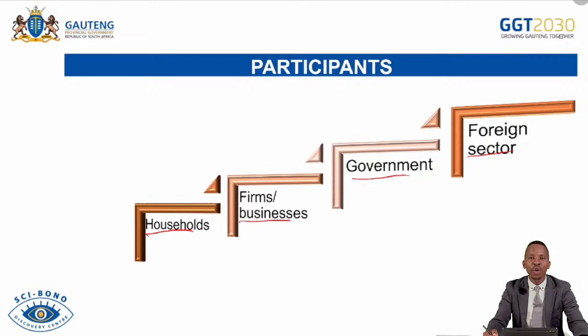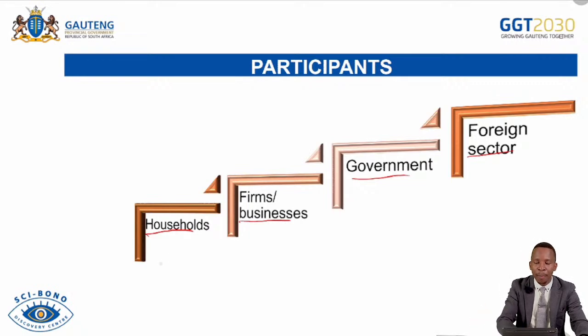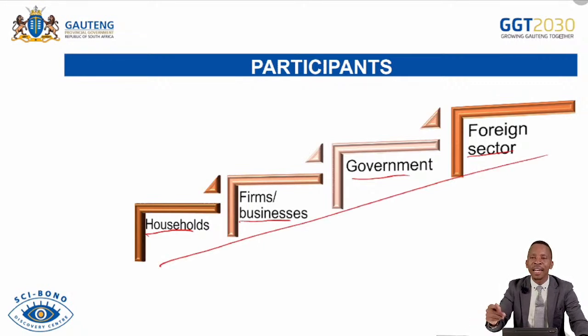This is when you now check the contribution of each of them. For instance, how do households contribute to building the economy? How can firms effectively contribute to building the South African economy? Or evaluate the impact of firms on the South African economy. Also, we can go to the foreign sector. How can the foreign sector contribute to building the South African economy? Those are the questions. So we develop from lower order to higher order on the same topic. You need to always try to do that, so that for any kind of question coming on the participants, you can simply round it off and get the correct answer.